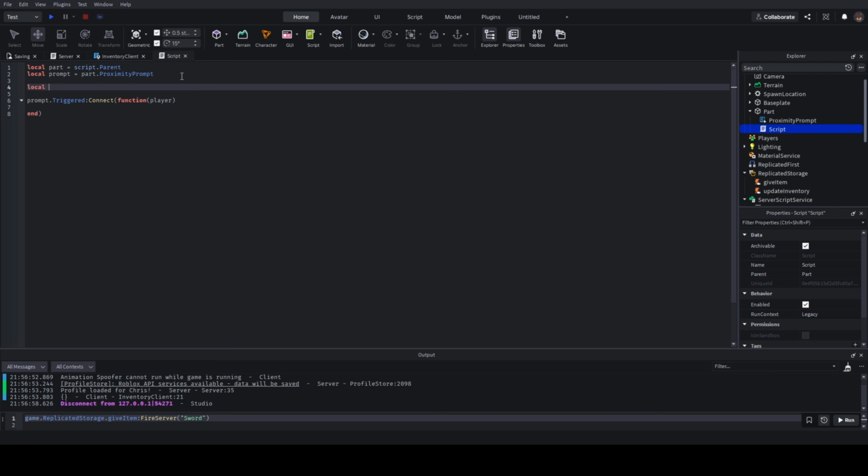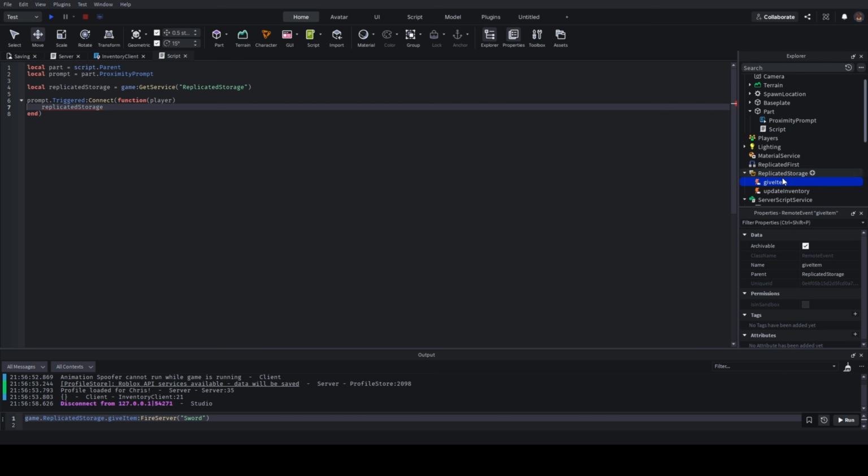Game get service ReplicatedStorage. And then in ReplicatedStorage, the give item event, the remote event, we're going to delete and change it to a bindable event.